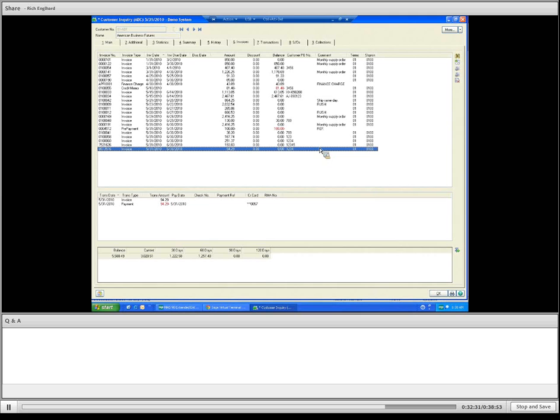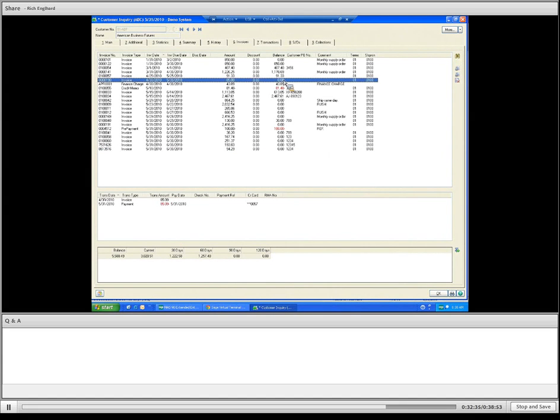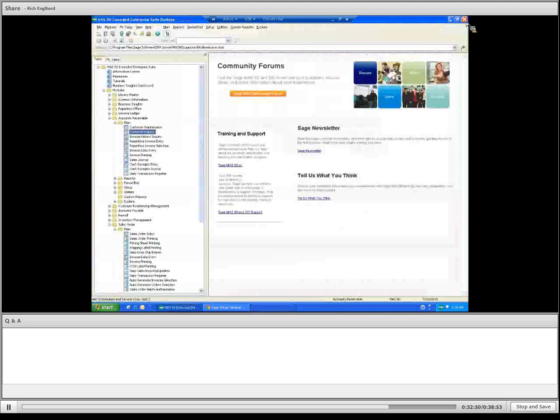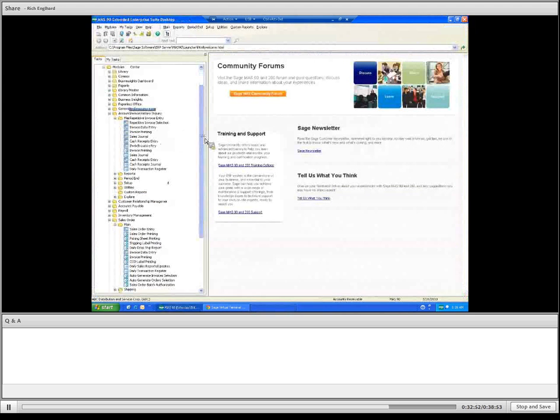As we can also see with some of the other transactions that we did run, we had the $85 invoice that we charged, the $130 invoice that we only charged $100 with, and you can see that difference here at the bottom again. So all of the information does automatically get translated to your customer inquiry. So we'll go ahead and close that.